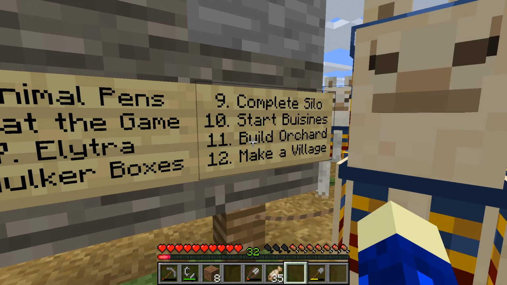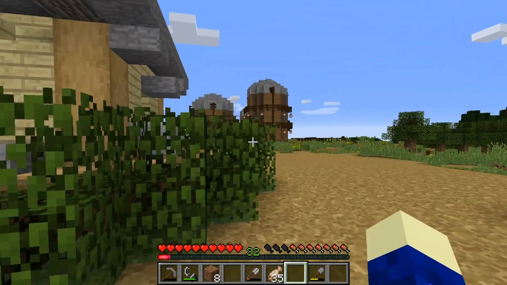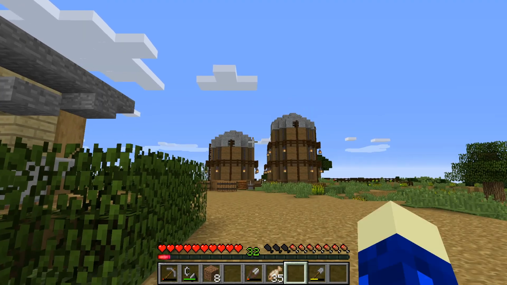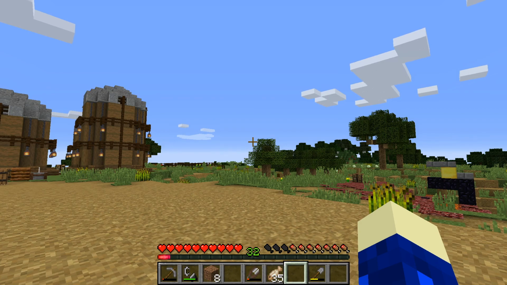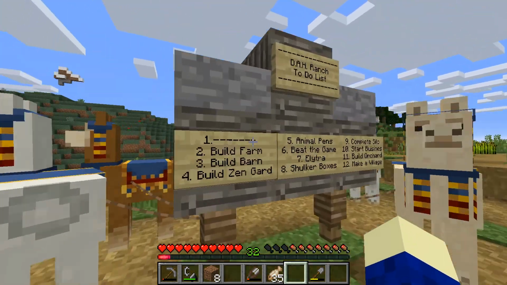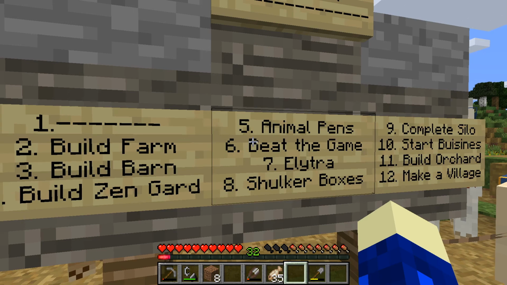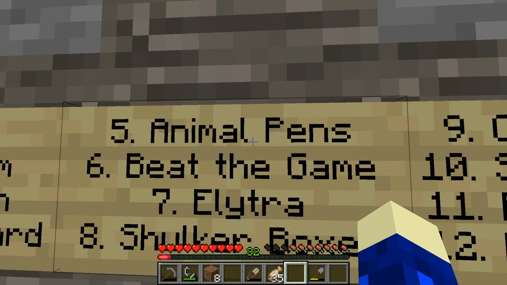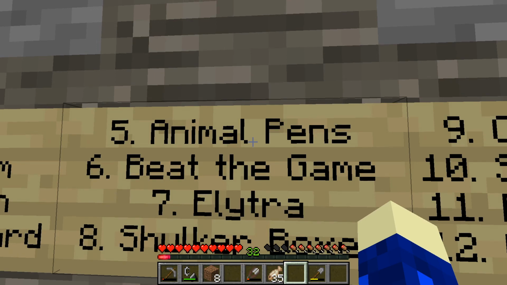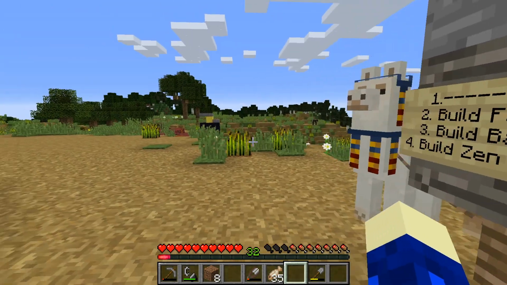For now, most of our builds will have to have a function. So, you know, the silos were storage. If we do a barn next, it'll either be more storage or a stables for horses or something like that. I don't think animal pens will be too big of a build, although I don't want to just make a big fence and put things in. I want to make it look nice and stuff.